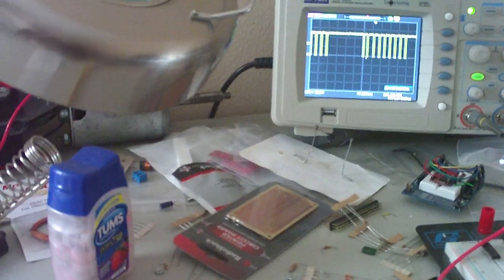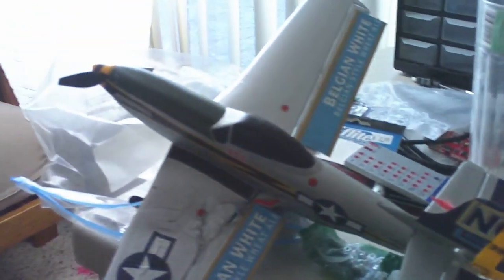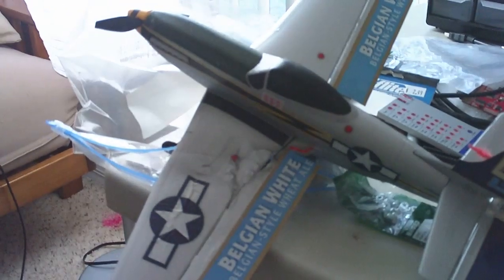Alright. And next I'm going to hook up the Arduino so you can see that I'm actually going to be able to talk to my transmitter. Alright, using that pulse position modulated signal. And from the transmitter, I'll be able to send some information to this airplane, which had an accident, but I'm not worried about it because it wasn't really meant to fly. This was just something we did for a project in class.